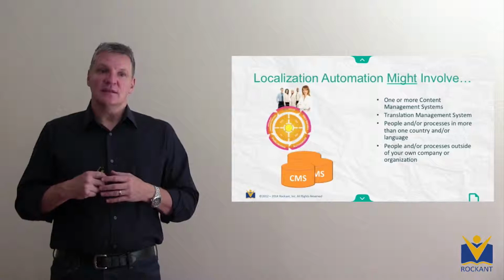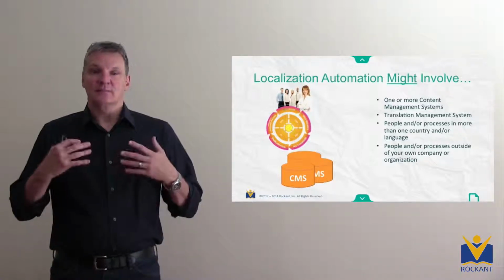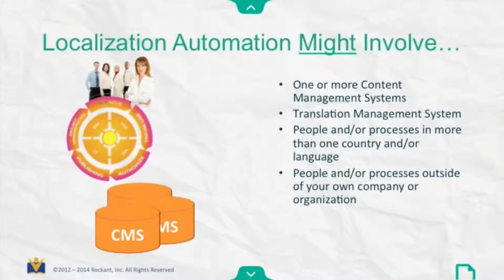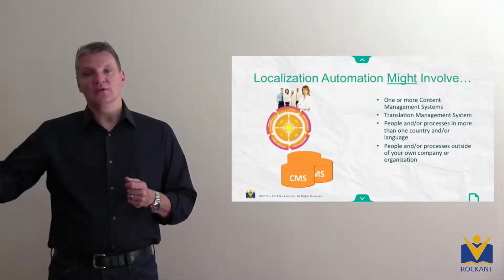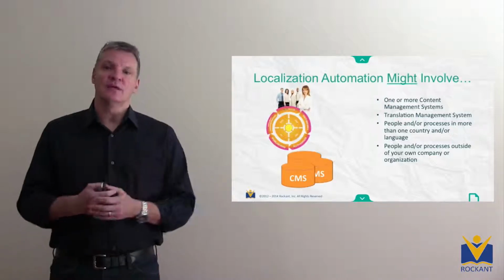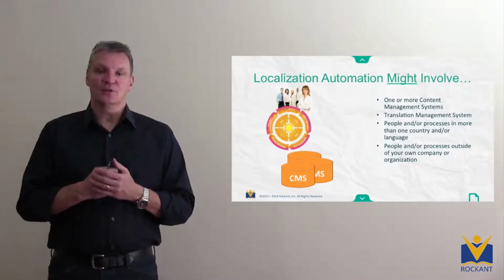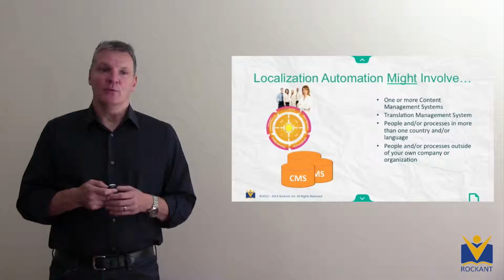In any case, it will involve people. So behind the TMS you always have people. You have a project manager. Even if you automate a lot, things always go wrong. Files get lost, files get not segmented right. For whatever reason, you need someone to work on exceptions. And at the end of the downstream, you have the translators and the reviewers that need to interact with the translation management system to get their work done.